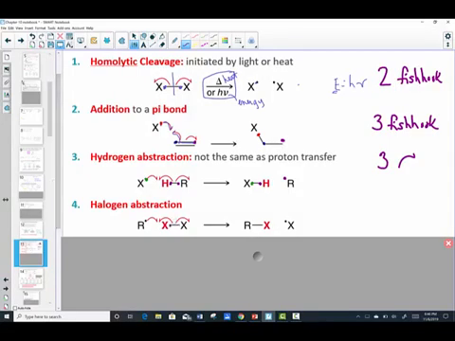So if this is a diatomic molecule, such as chlorine, Cl2, or bromine, Br2, and we have a radical carbon chain, R with a lone electron, notice that we use three fishhook arrows. If we color code, the original electron on the R radical is now here as part of this sigma bond. The purple electrons in the original shared pair have now separated, and we have left a halogen radical and a new halogenated alkyl.